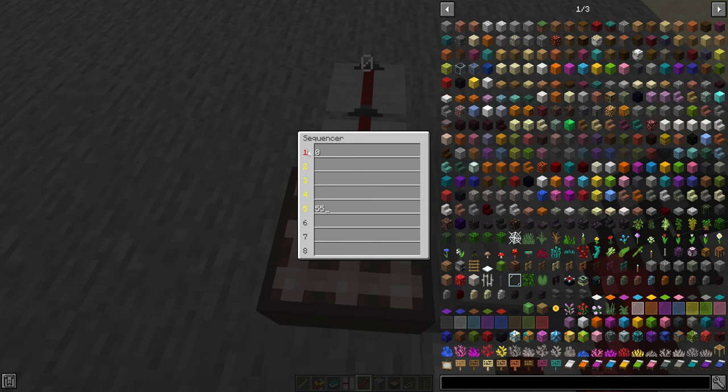Now, you'll see these line numbers are lighting up with colors. And you'll see that the one is currently red, a bunch of these are yellow, and the rest are gray, like normal. Any line with a number in it will be yellow or red, and any line that's between two lines with numbers in them will also be yellow, and those lines default to zero. So line 4 here, which has nothing in it, is defaulting to zero. It's exactly the same as if I did this. Now, if I hit tab while I've got a line selected, it makes that line number red and unredifies the previous line, the other lines.